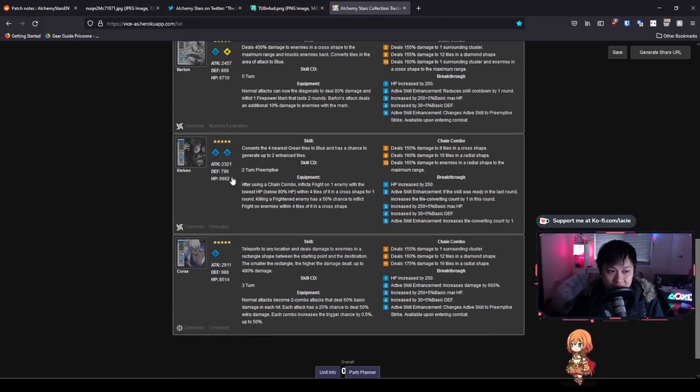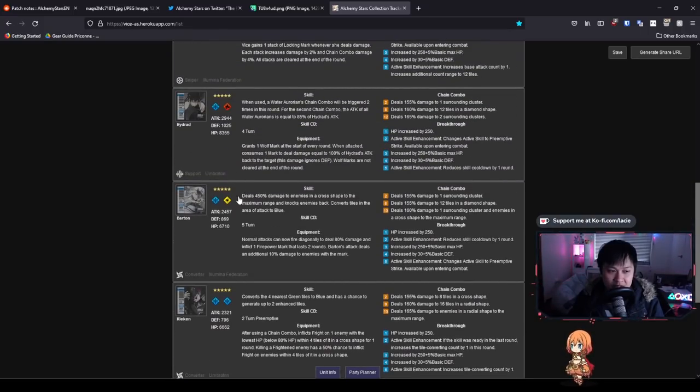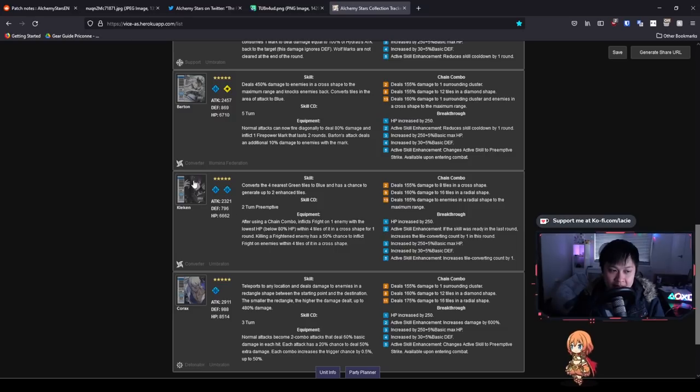I think this is a good time for a refresher on dual elements. What exactly does it do? If you have 2 elements, what it's saying is that essentially, for example, if you take Barton and you walk over yellow squares, then Barton will attack. However, he will attack at 35% of his original damage rather than 100% if he walked over blue squares. For units that are doubly specialized, so for example, Klecken, who is 2x specialized in the blue squares, Klecken will actually deal 35% more damage when he's walking on blue squares.